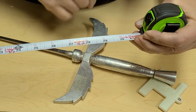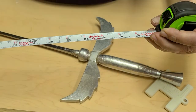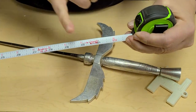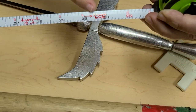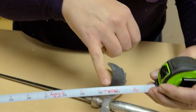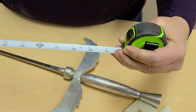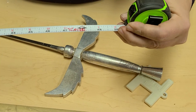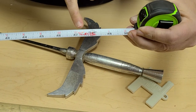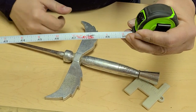Next is 28 inches. Less than that is dagger length. The overall length of a dagger needs to be less than 28 inches. Next measurement, 30 inches, with an arrow going up from there. A two-hander blade is what that says. So a two-hander blade needs to be at least 30 inches long. Further from there, at the 4 foot or 48 inch mark, with an arrow going down, it says two-hander blade. So a two-hander blade needs to be less than 48 inches long.